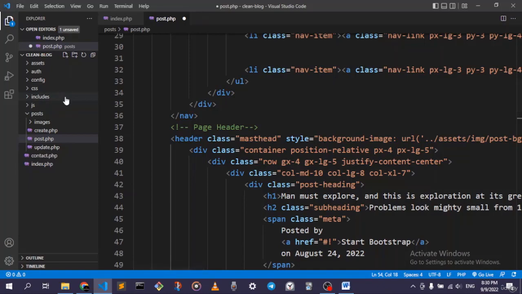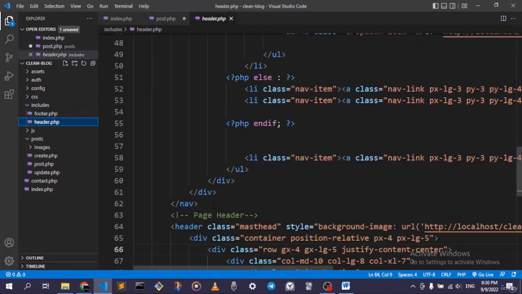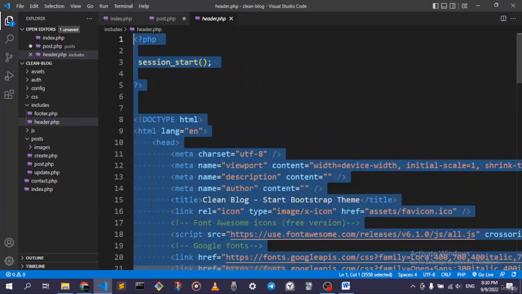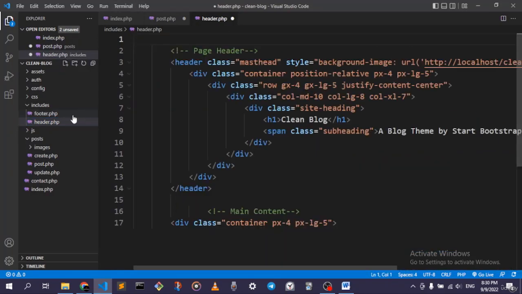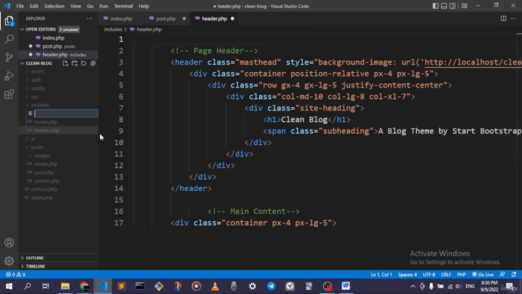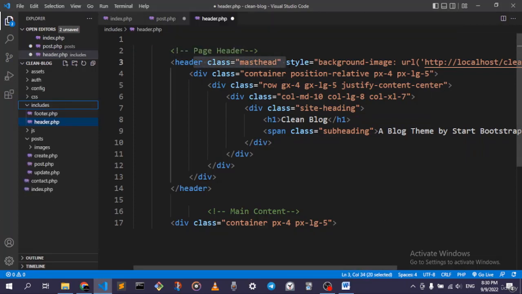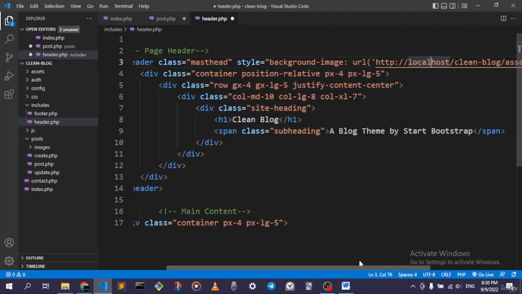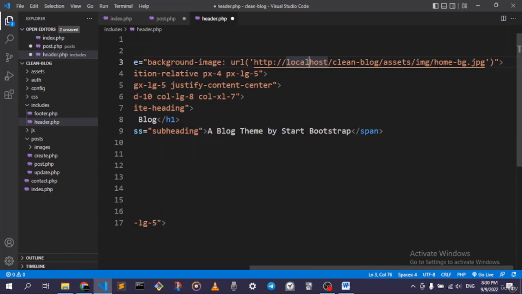To avoid this problem, we're going to go to the includes and to the header, and we need to create our own navbar. We are going to be creating a single file for the navbar down here in the includes. This is because if you look at the header.php, it displays some kind of background image which is the image of the home page.